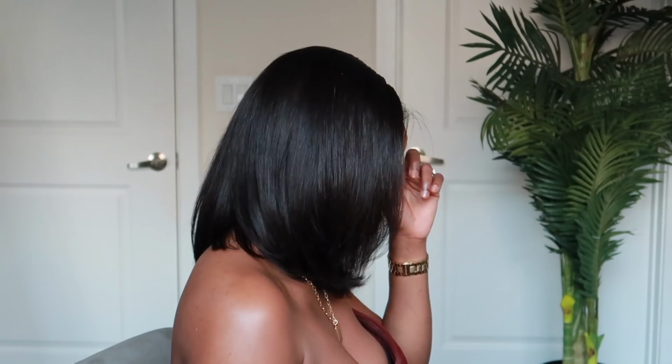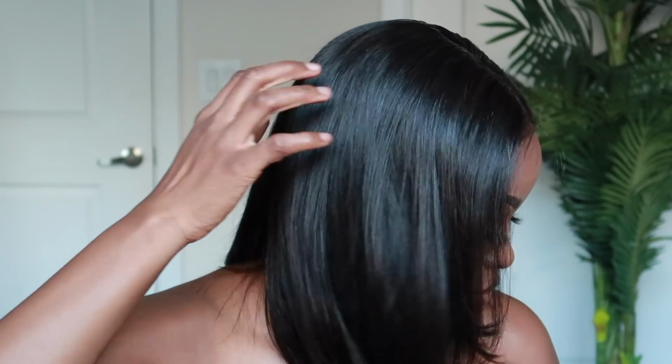Y'all, this looks so good. This looks like it could absolutely be my hair when silk pressed. Of course, we have more thickness, but that is the goal. This turned out so, so well. And I love that they have the bangs. Well, not really bangs, but the hair in the front, it frames the face so nicely.